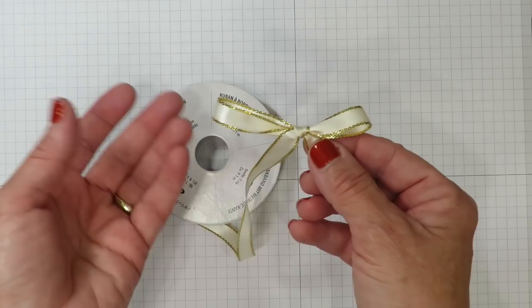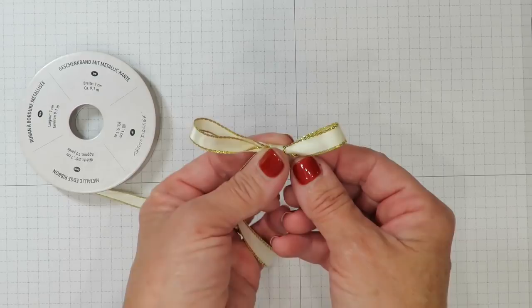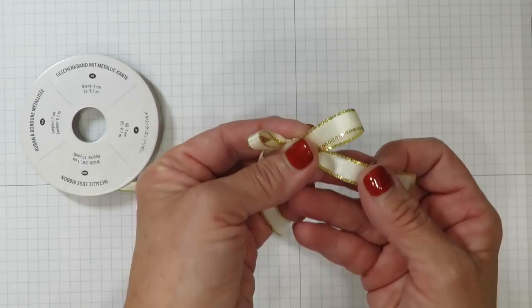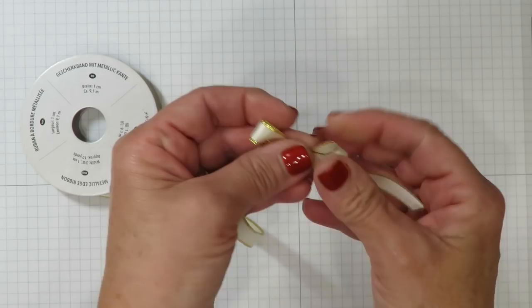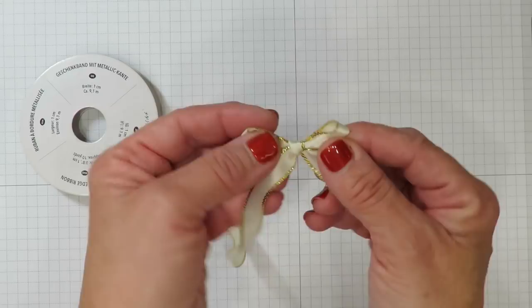Now what? So what you're going to do is you're going to put your thumb and index finger here and you're going to squeeze the knot. And you're going to pull on the raw end to shorten that loop. We're going to do the same thing on this side and then we're going to tighten it again. With this type of ribbon you're going to have to do this several times to get it exactly where you want it. But you can see that we can actually train it to get the size that we want.